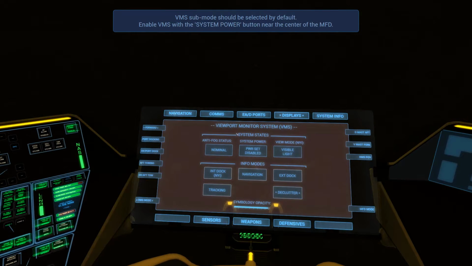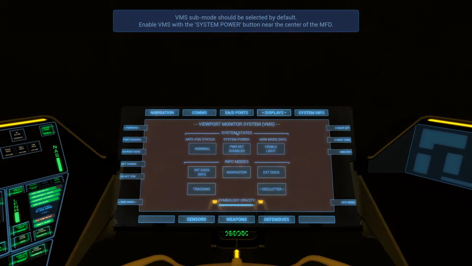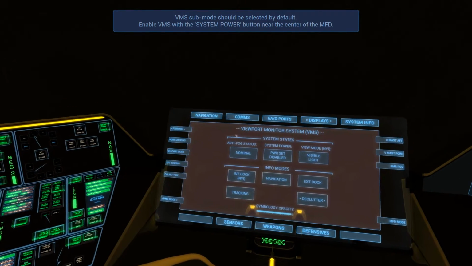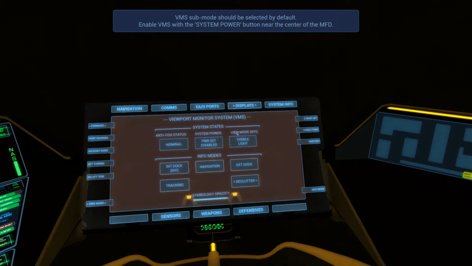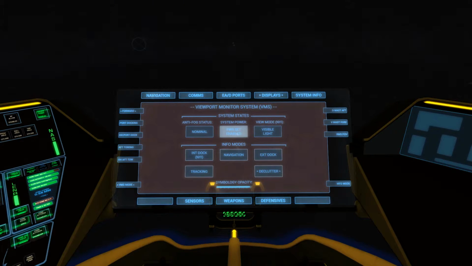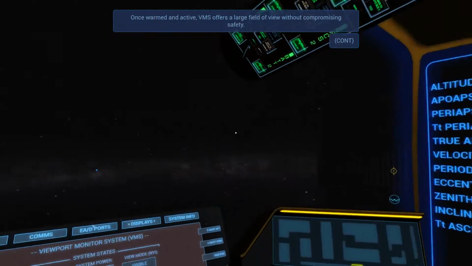Okay, VMS sub-mode should be selected by default. Enable VMS with the system power button near the center of the MFD. Where's the system power button? Oh, it's this middle one. I see. System states, anti-fog status, system power, view mode, info modes, all of these. So let's turn on the system power. Oh, look at that. It gives me a nice little screen all over the front of my spaceship.